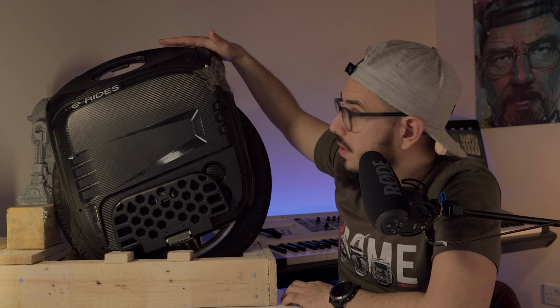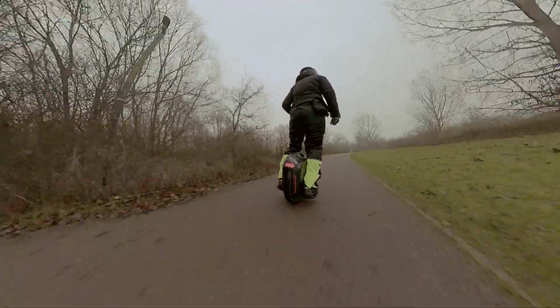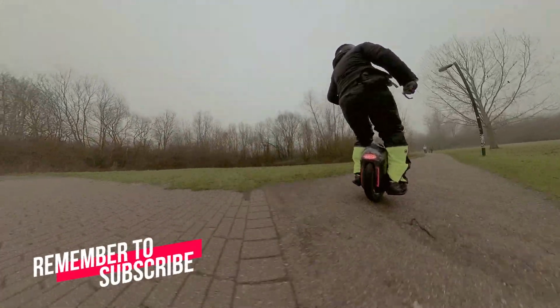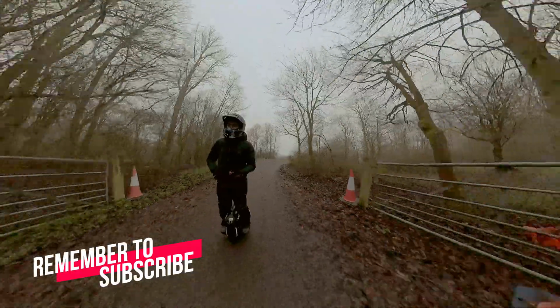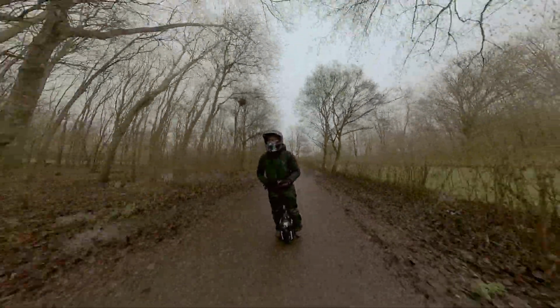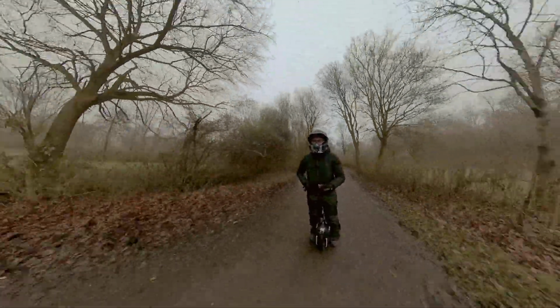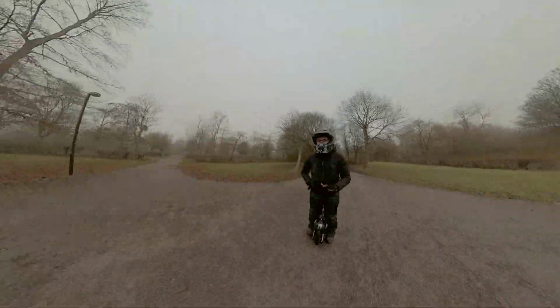The second thing that I really love, that I already said in the past, is how bright these lights are on the back and on the front, and that was something that I always hated about the Gotway MSP and the Gotway MSX. They are not visible at all, so that's why I never thought that was the best wheel to use during the night, but this one is going to be much more visible.